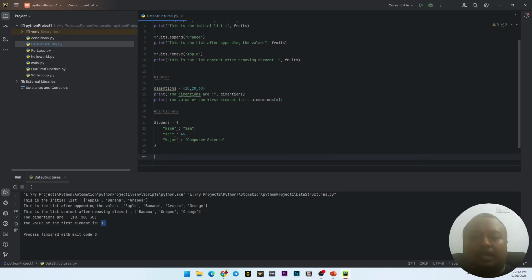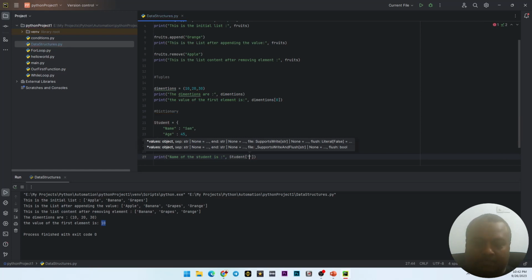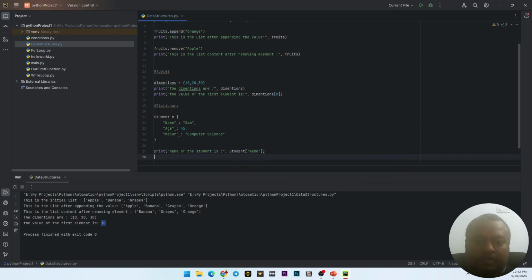Okay, now we have defined our dictionary. We try to access its elements. Print, name of the student is, student, within square brackets we give the key name, and we'll print the age also.